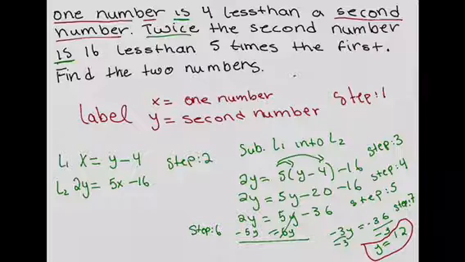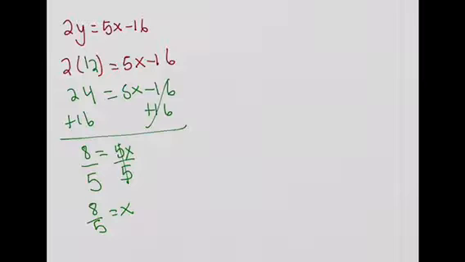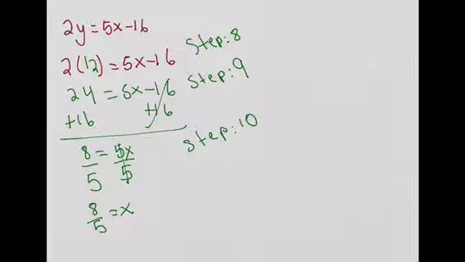So step 7 was when I divided negative 36 by negative 3, which gave me y equals 12. Step 8 was when I substituted the 12 for the y. Step number 9 was when I was combining like terms. And then step number 10 was when I divided. So your job now is to find where did I make my mistake.